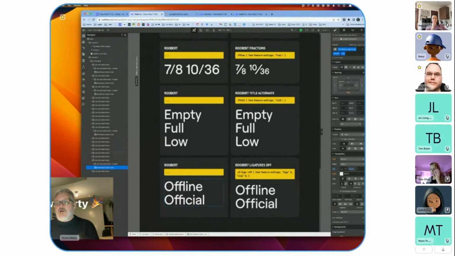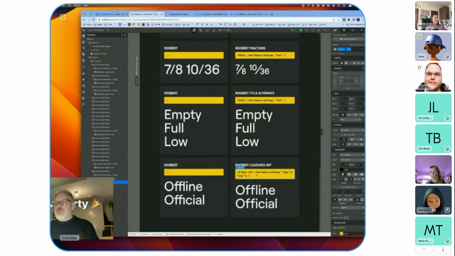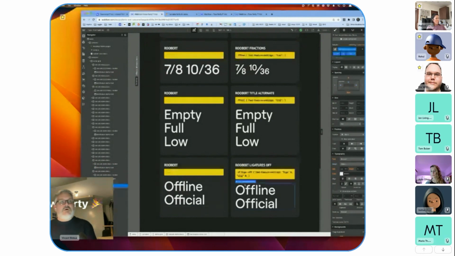Here, if you type offline with FFL, it's going to make a ligature by itself. But you may want to deactivate them. So this way it works. It works in reverse. You have to turn them off, and you can always turn them off using CSS code. So you can control that.